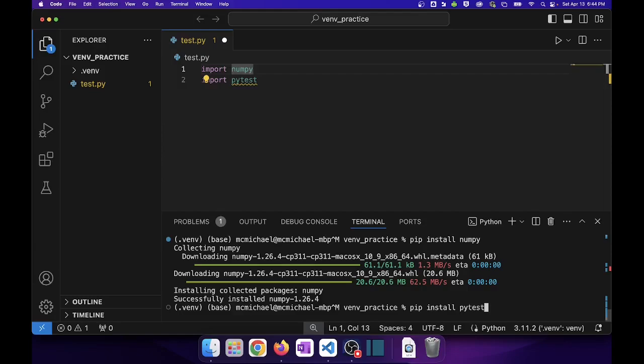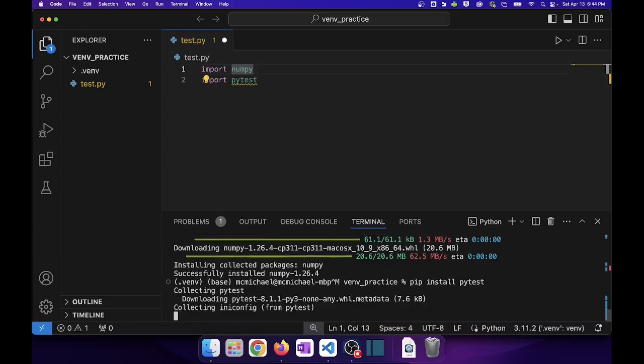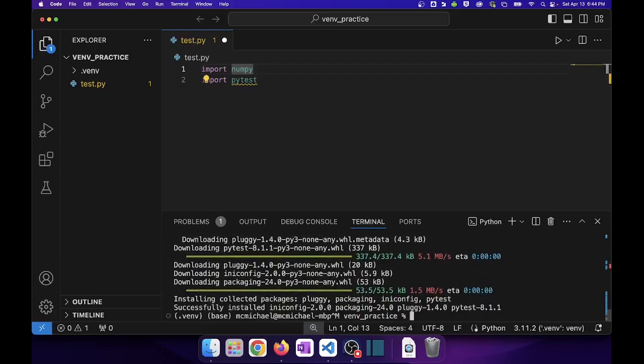I'm going to run pip install PyTest. Once again, it'll have to download some files and then get that copied into my virtual environment and installed. And sure enough, now the interpreter recognizes that.